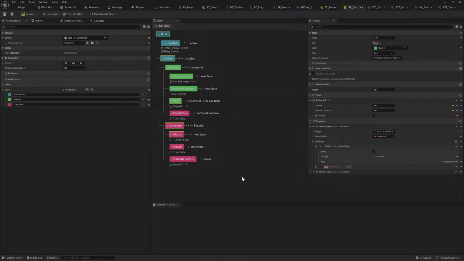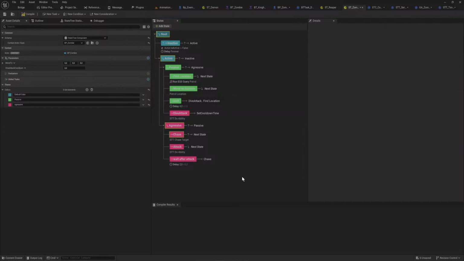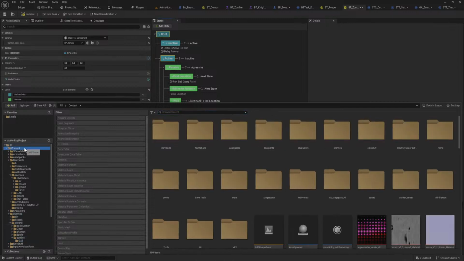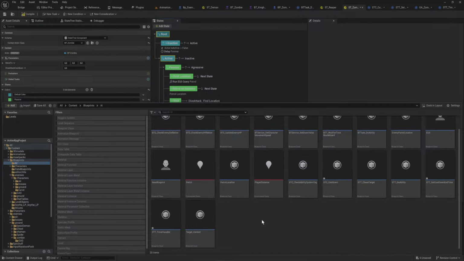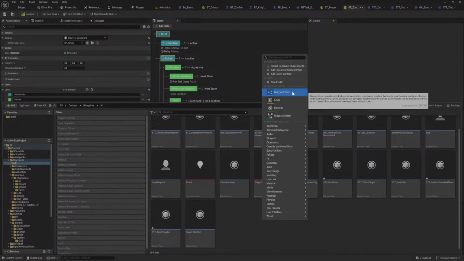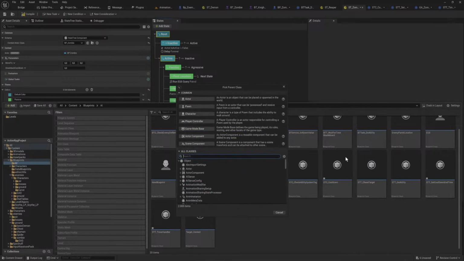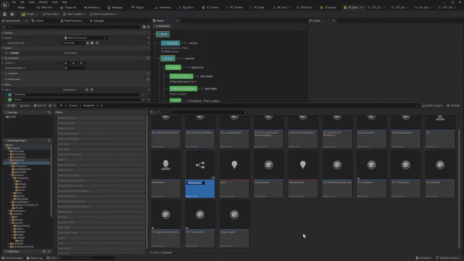But it's better than doing this. Yeah, let's give that a try. State tree task master.